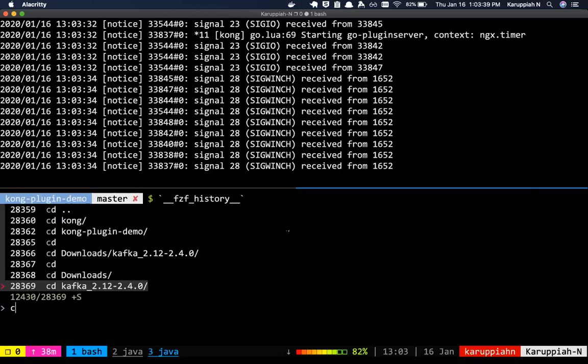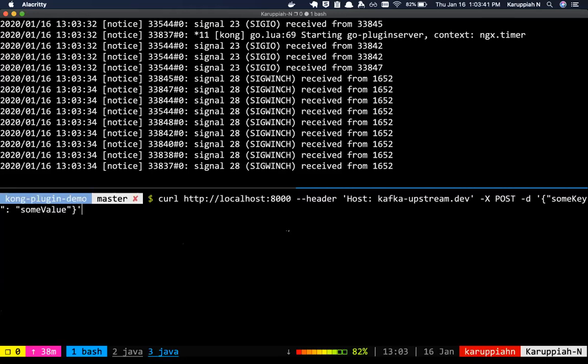So let's do a curl. Kong has this concept of routing to different APIs based on what your host or path is. What I've told it is if the host is Kong upstream dev, then send it to Kafka, or else it will not send it to Kafka.